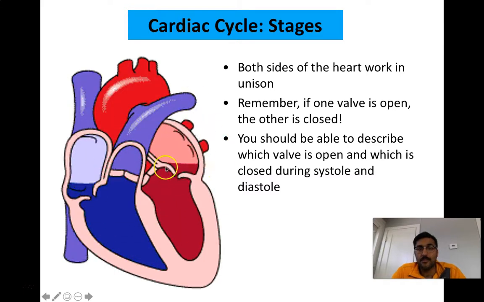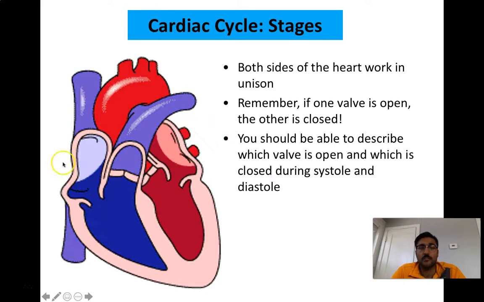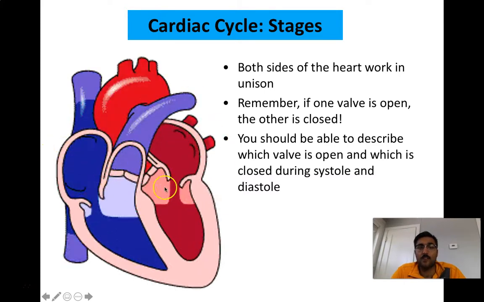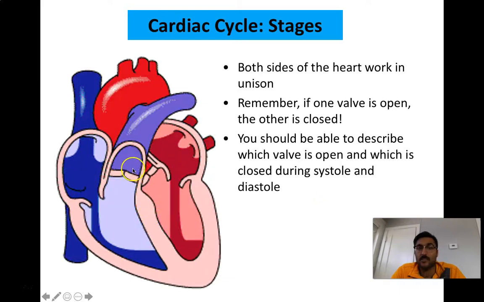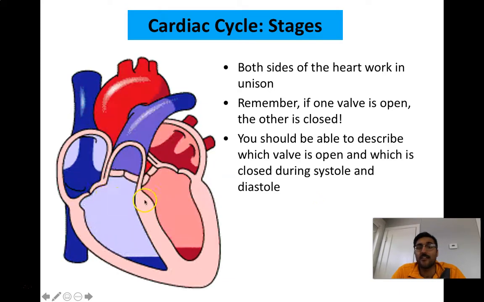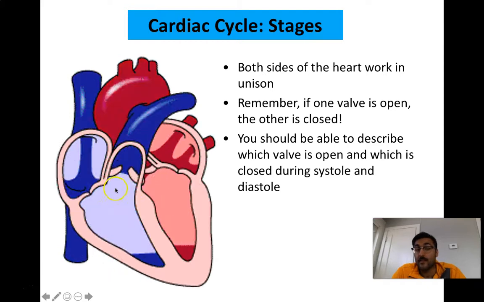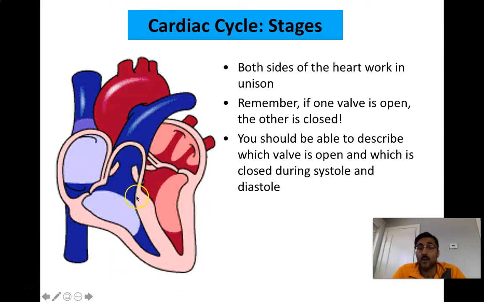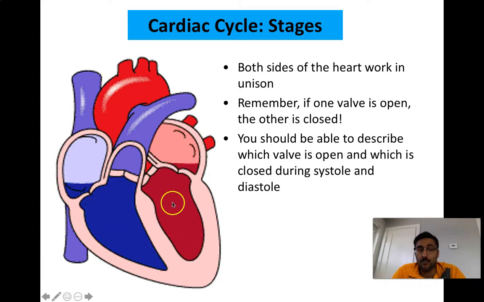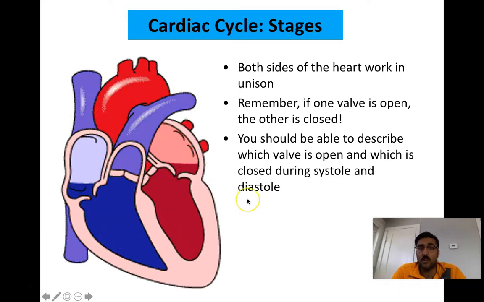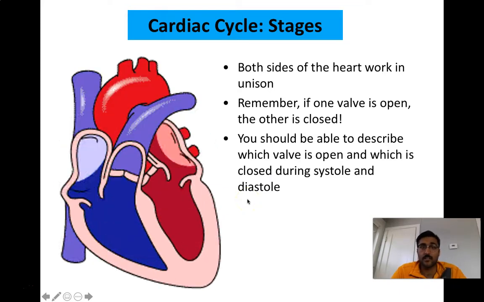You should be able to describe this order and explain that the left and right sides of the heart work in unison in the atria and then in unison in the ventricles. Remember: if the AV valves are open, the semilunar valves are closed, and if the semilunar valves are open, the AV valves must be closed. If there's ever an issue with the valves, you've got a heart disorder — you could have irregular heartbeats or backflow through these valves, all of which cause cardiovascular issues.